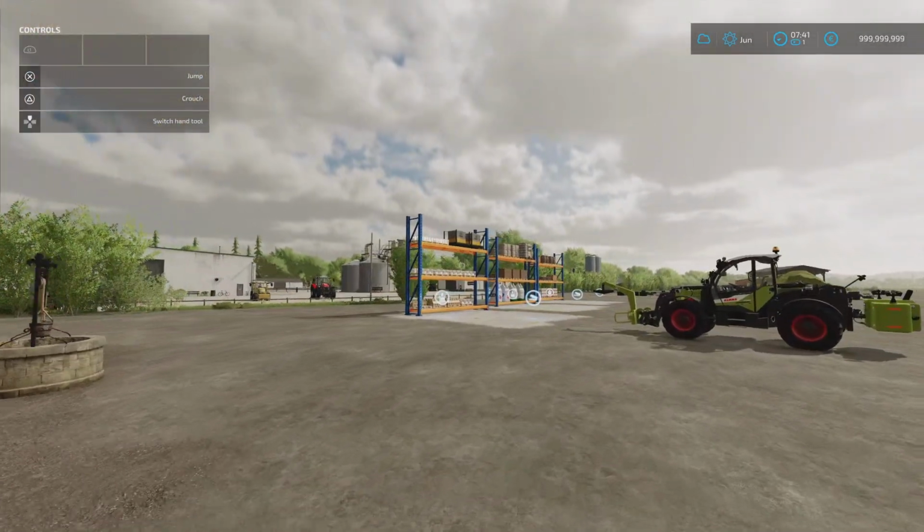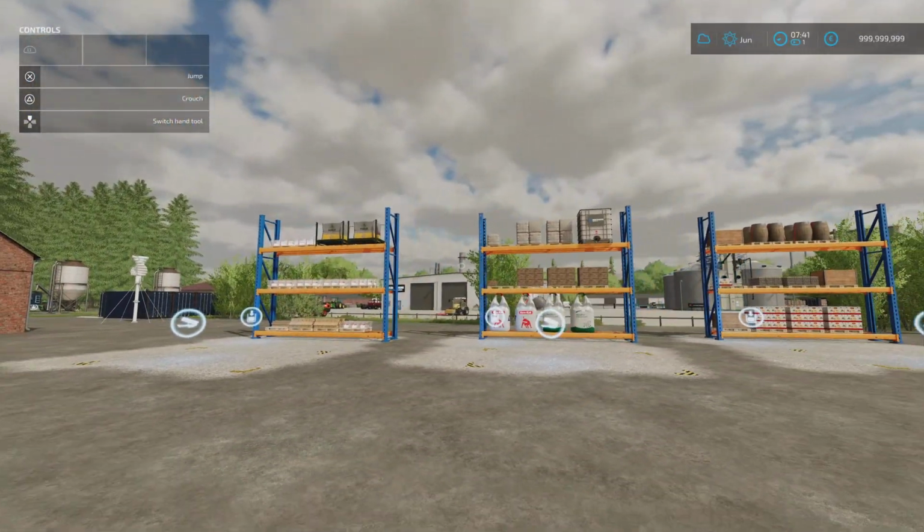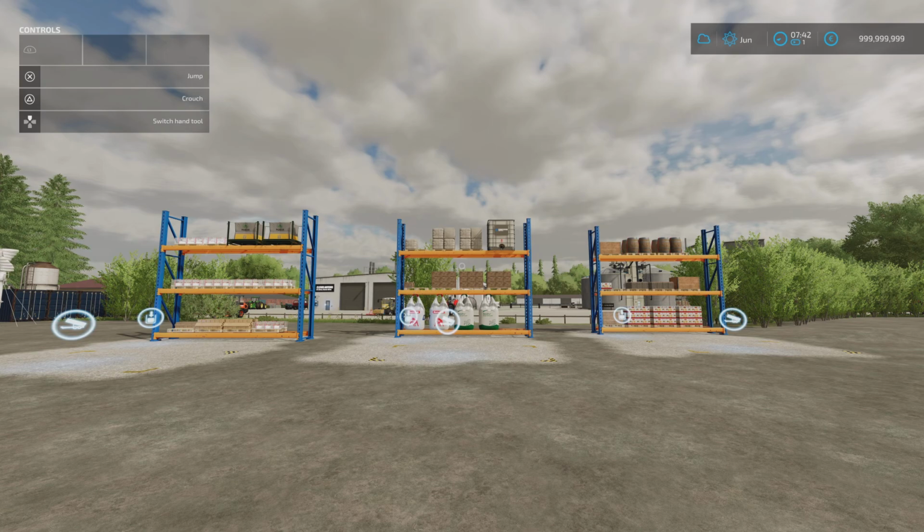Next we've got these lovely racks. Now these are under the same guise as pallet and bale storage, but they only do pallet storage. And when I say they only do pallet storage, they do pretty much everything, including big bags as well, which is pretty cool.